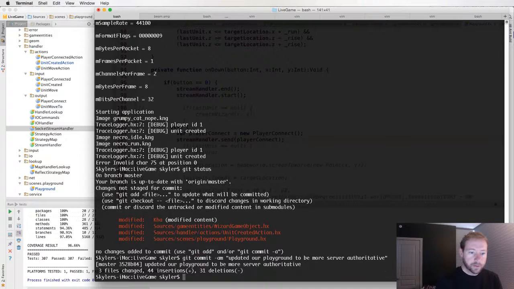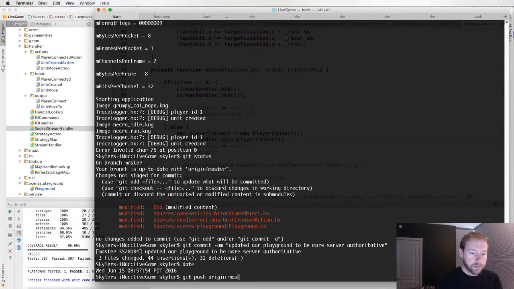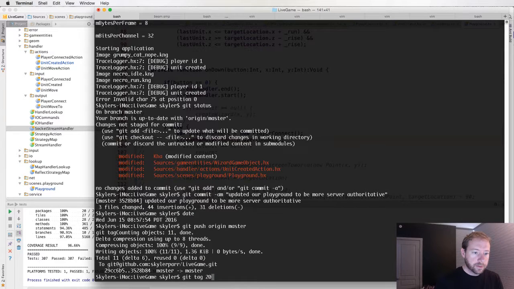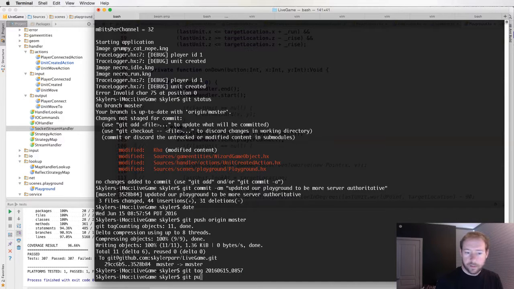Okay, git date, no, just date. Git push origin master, git tag 2016-0615-0857, git push origin this.